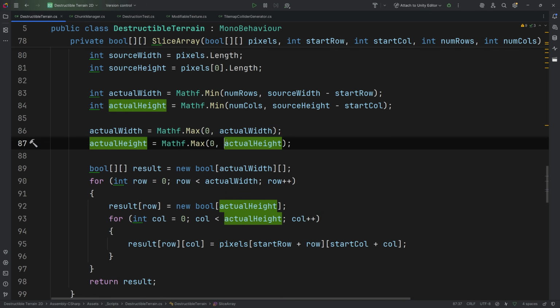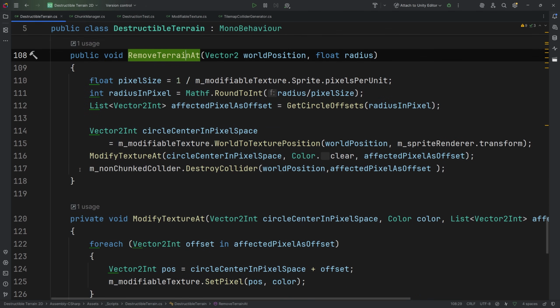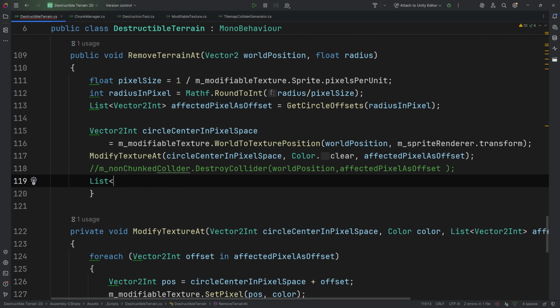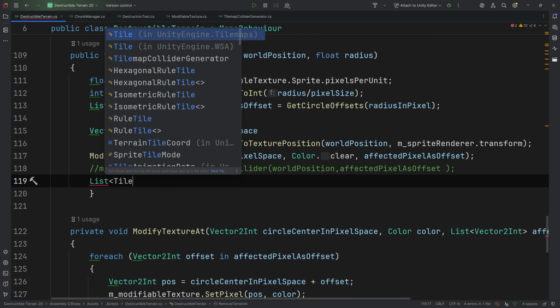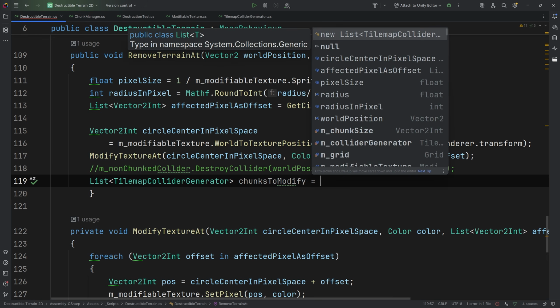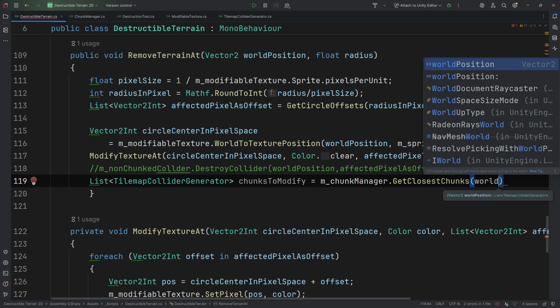And with this method finished, we need to go down to the remove terrain method, because previously we had called this m_nonChunkedCollider. We are going to comment out this line. We will create a list of TilemapColliderGenerator, called chunksToModify, equals m_chunkManager.GetClosestChunks, and I think we had to pass here the world position.